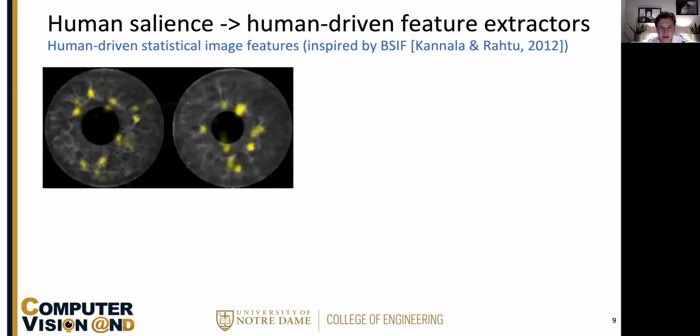So now, how to use these heat maps that represent the human salience in building a feature extractor. Now, the first step is to say, where are these features actually? Where are the salient features located in the image? And it's not trivial, because the heat map represents where the subjects were fixating when solving this task.